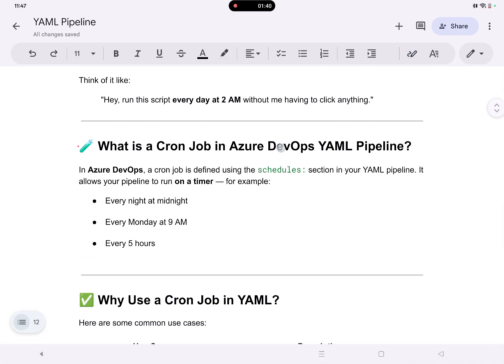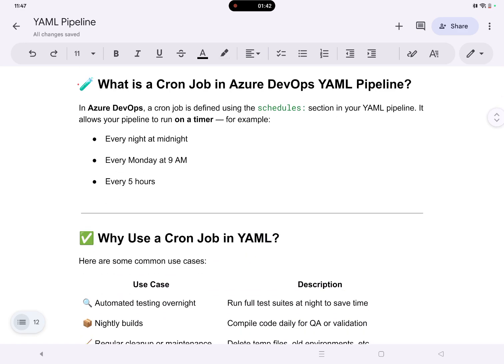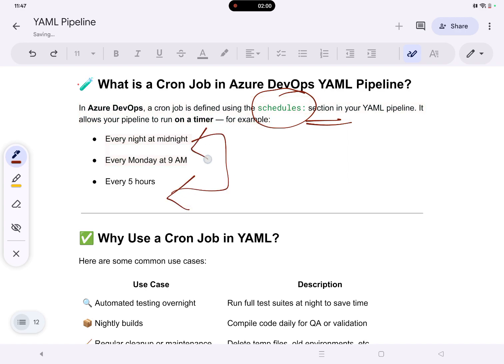Let's go next. So in YAML pipeline, how will we be using cron jobs? We will be using cron jobs using the schedules section in the YAML pipeline, and then we can specify at what time, at what interval we want it to get triggered. We will see the complete format down the line as well.